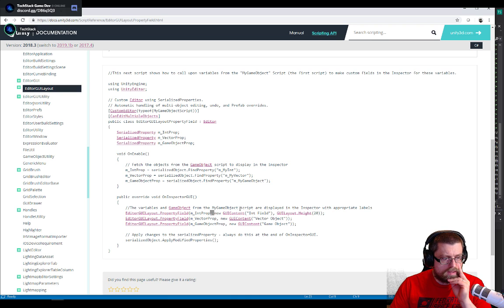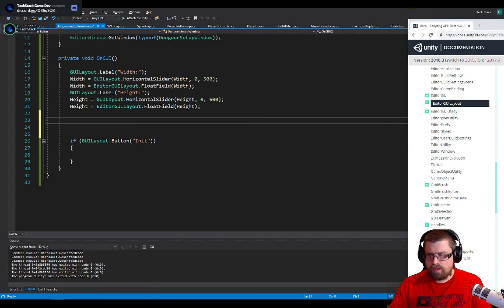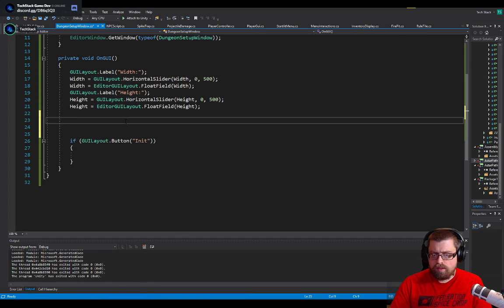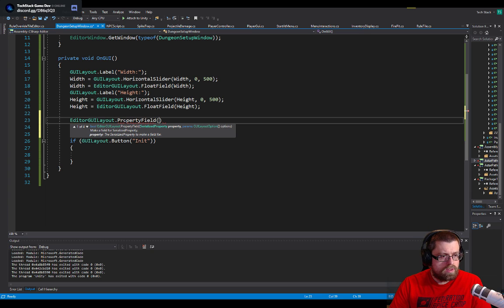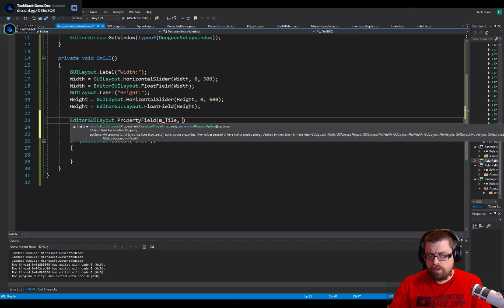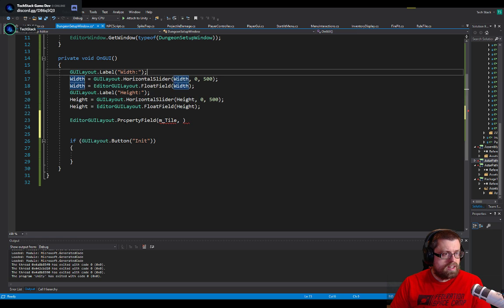GUI content, there we are. So it's setting a property field. That's probably what we need to be closer to. So editor GUI layout, and it's dot property field, and then the serialized property, which is mtile, which we need to define in our class here.